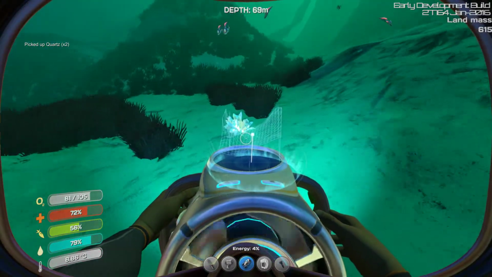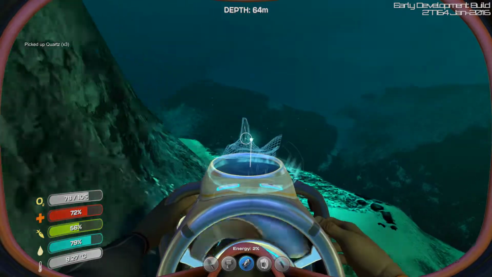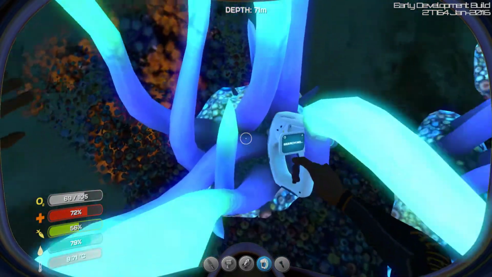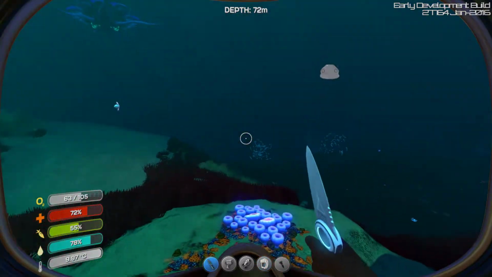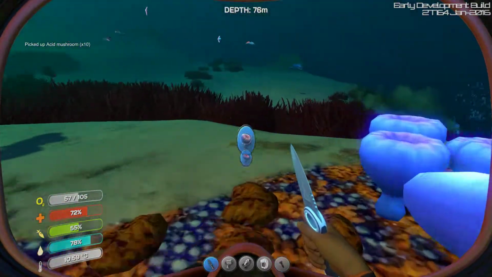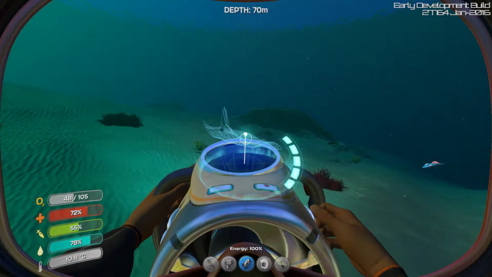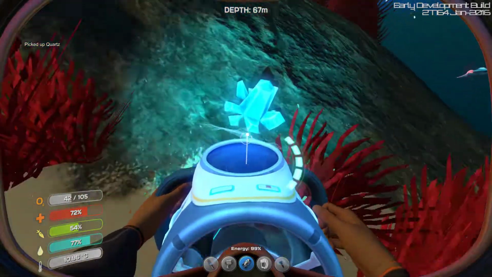There is some more of the quartzes. I'm gonna try to gather plenty of it, at least as much as I can find. What are those things? Actually, can I scan that? No, I can't. Oh, wait, I saw something. No, it's digging. Okay, they're not a thing, I guess. I'm just gonna gather a bunch of these so I have enough for batteries, because I have plenty of copper, I think. The thing I'm short on is those acid mushrooms. Not that they're the hardest to find, but still.